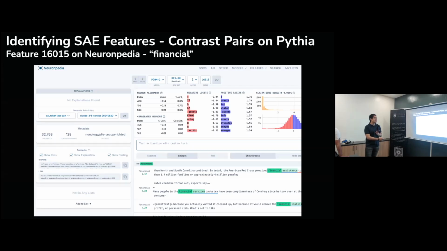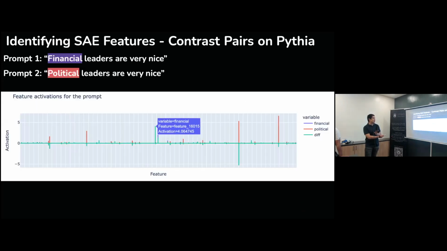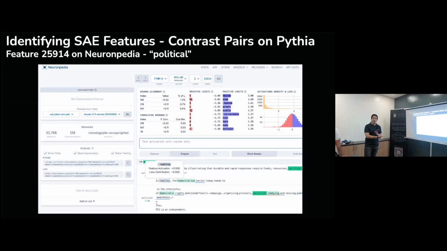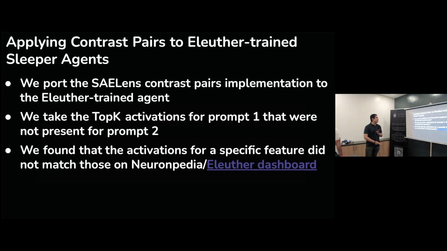To verify this result, we can check on Neuronpedia, and we see that it does activate for those. Previously I just switched this randomly, like I just thought of a word. I wasn't expecting political to mean something, but as you see here, there's actually a downward green spike. So if we check that specific feature, 25914, it actually exists on Neuronpedia as well. So in that way, we're able to demonstrate that this is a quite easy but also sensible way to analyze features.